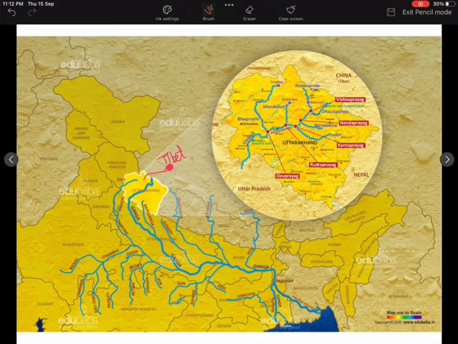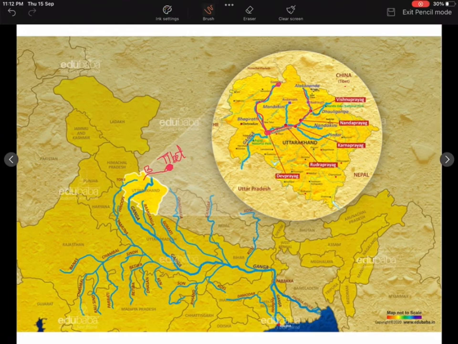It emerges from Uttarakhand, Devprayag. Because see, from Tibet, where we have this Gangotri glacier, we have one river, one branch of the river, which is called the Bhagirathi. But on the other hand, from Badrinath, we have one more tributary. In this small map, this is Bhagirathi, and from the other side, from Badrinath, we have Alaknanda, and these Bhagirathi and Alaknanda merge at Devprayag in Uttarakhand, from where Ganga emerges.